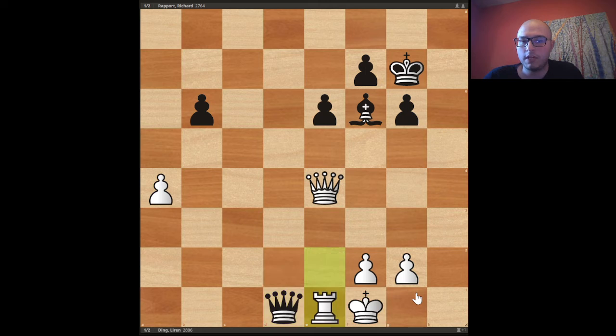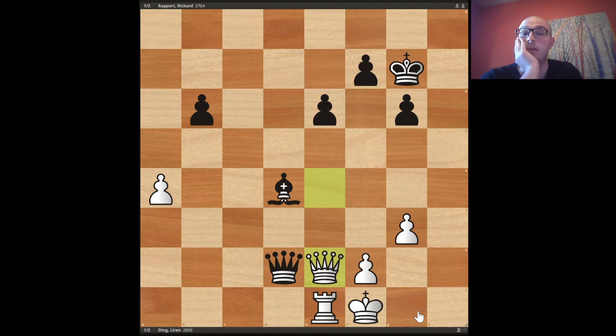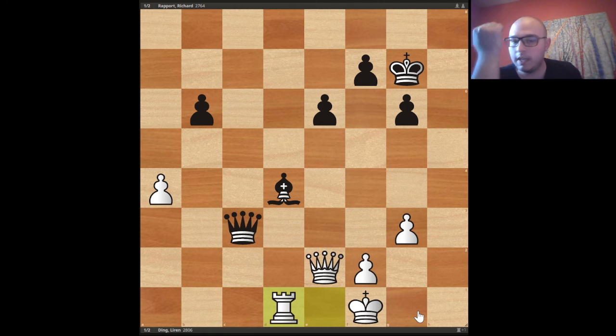And Rapport just kind of checked him around. And here Ding tried to play g3 just to avoid extra checks. And now bishop d4, threatening mate in 1. I don't think a 2800 would miss that. Queen e2, again offering the exchange of queens. Queen c3. Now rook d1. And Ding gets back on this file. So that is a way for White to make progress.